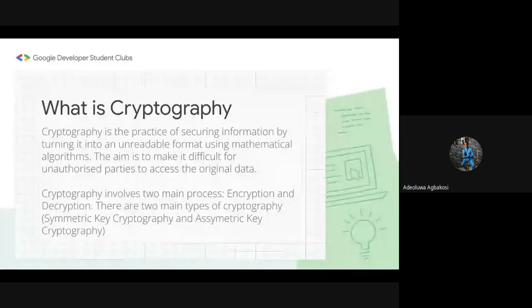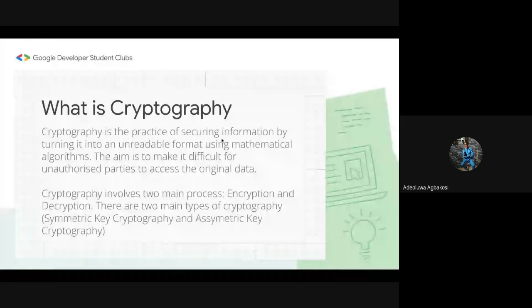Now, I'm just going to ask a question and I want everybody to raise their hand. How many people went through the materials, the YouTube videos I shared on the WhatsApp group? Let me just see your hands. How many people? Just three people. Okay, that's okay. I'll try as much as possible to break down the concepts in the small time we have.